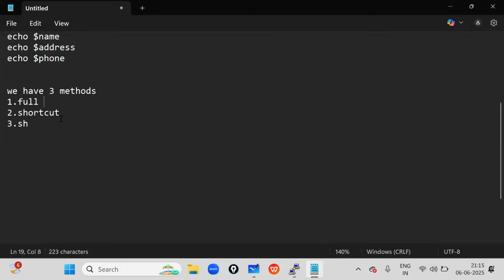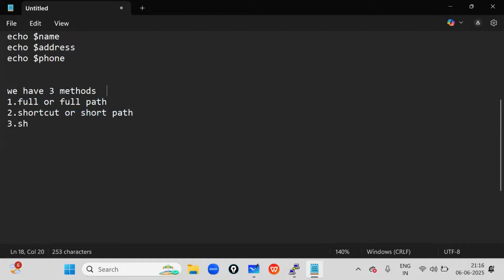Some people call it the full method, or some people call it the full path method, or some people call it the short path method. Either we use the full path method, or the short path method, or the sh method. Okay, to execute bash scripts, we go with full, shortcut, or sh.